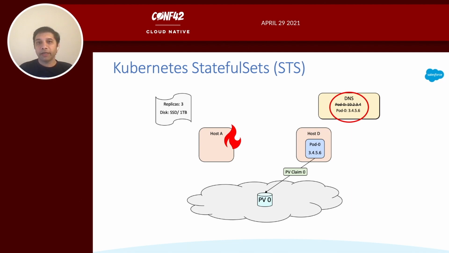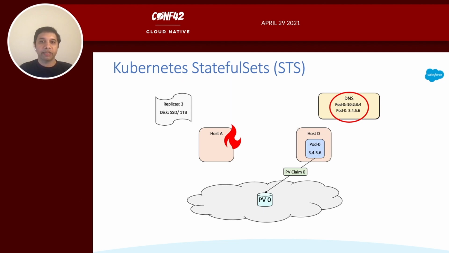One thing that is different here is that when the DNS record is recreated, it did not get the same IP address. So it had the same host name, but the IP address had to change. That's just the nature of networking. When you move from one compute unit to another, the IP addresses that you associate with that compute unit have to change. It's just how network is managed in Kubernetes.